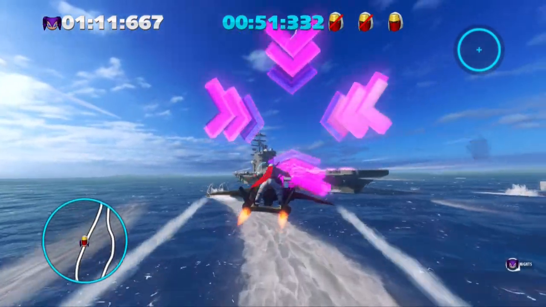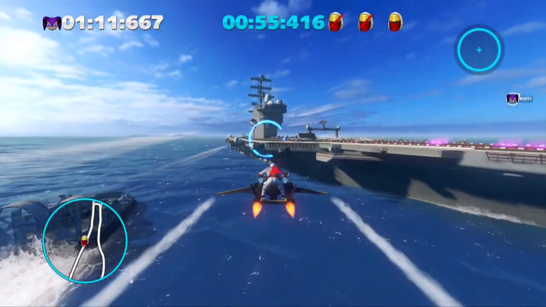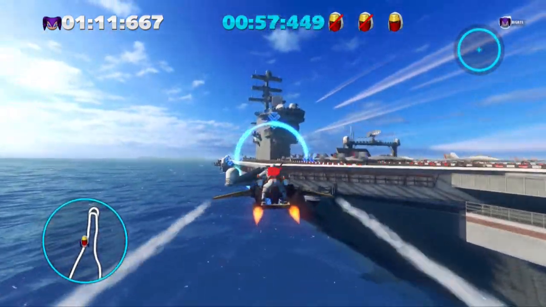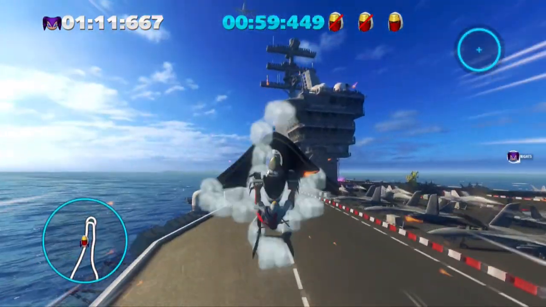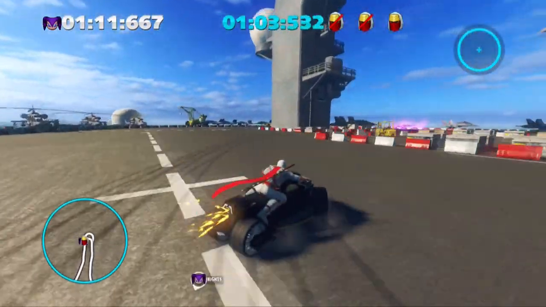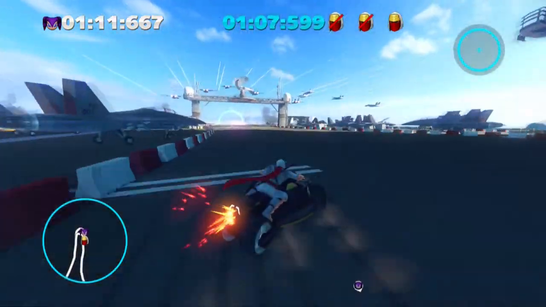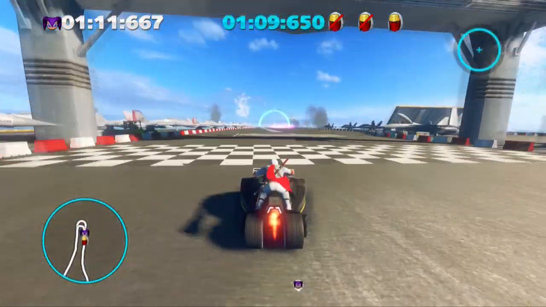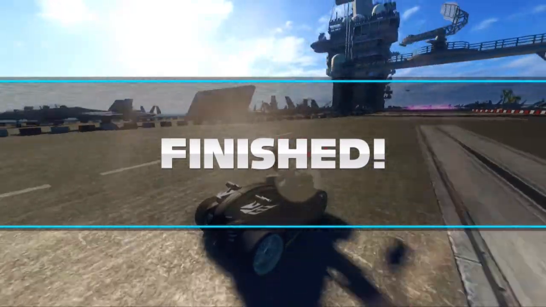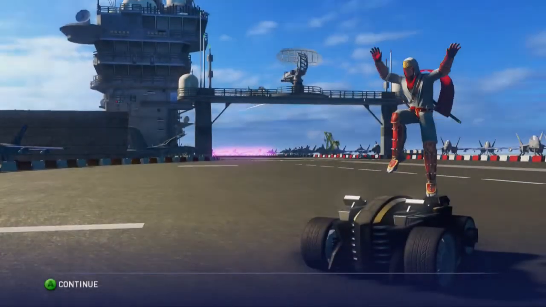A second in front, but she's going all around behind me. You can see that Knight, she must be right behind me. Transform boost. Okay, let's see if I can get the shortcut. And again, success! On the final lap, on the final attempt, we have beaten Knights.